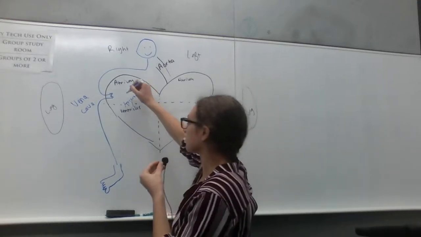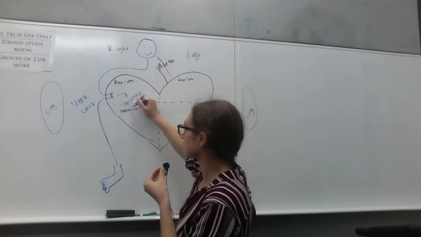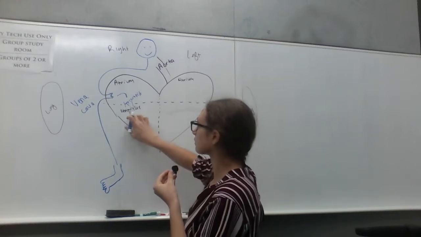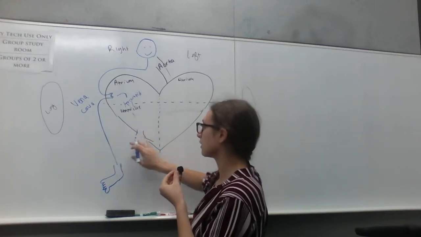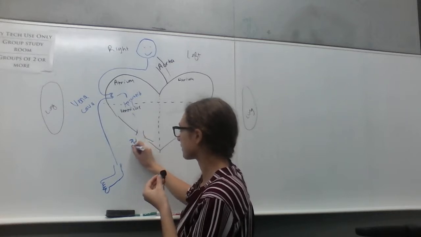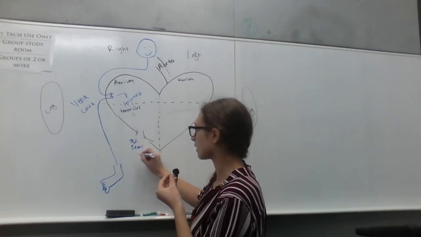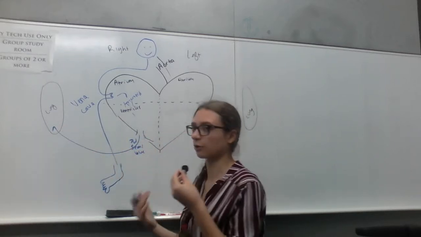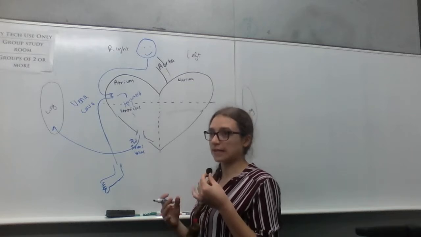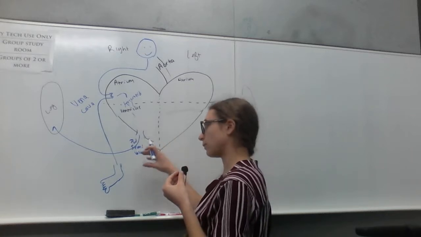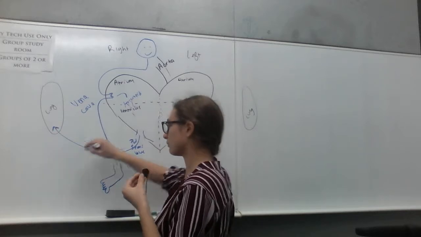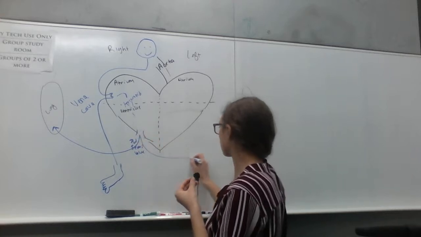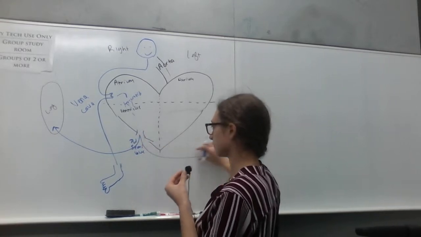So yeah, deoxygenated blood will come from the right atrium to the right ventricle through the tricuspid valve, and it will leave the right ventricle through the pulmonary semilunar valve. And whenever you hear the word pulmonary, it means lungs. The pulmonary semilunar valve will allow blood to travel through this vessel and this one. So what are these called? These vessels.